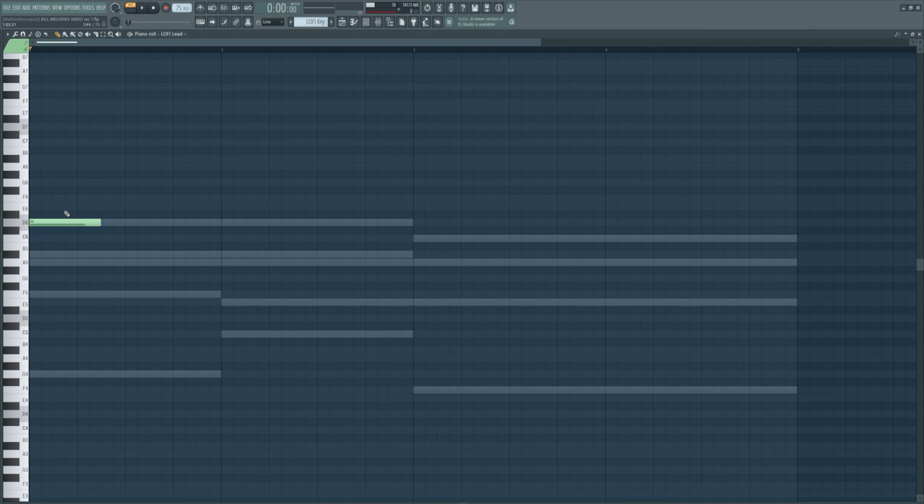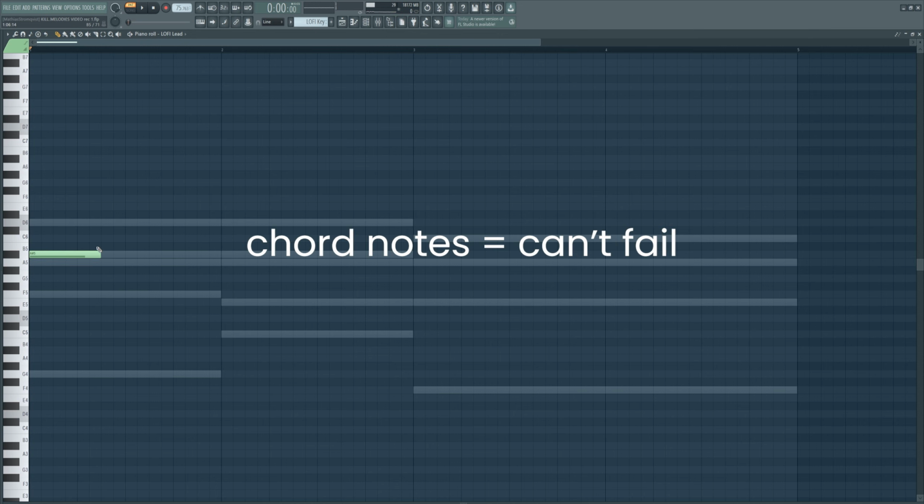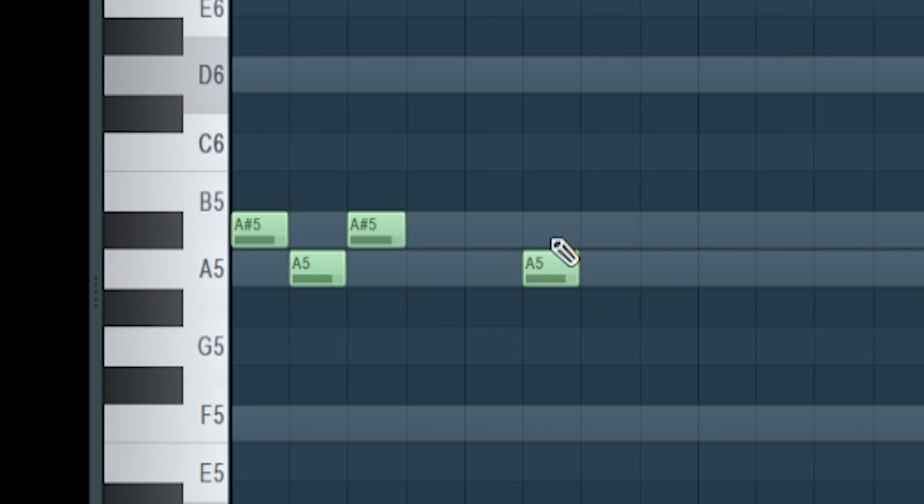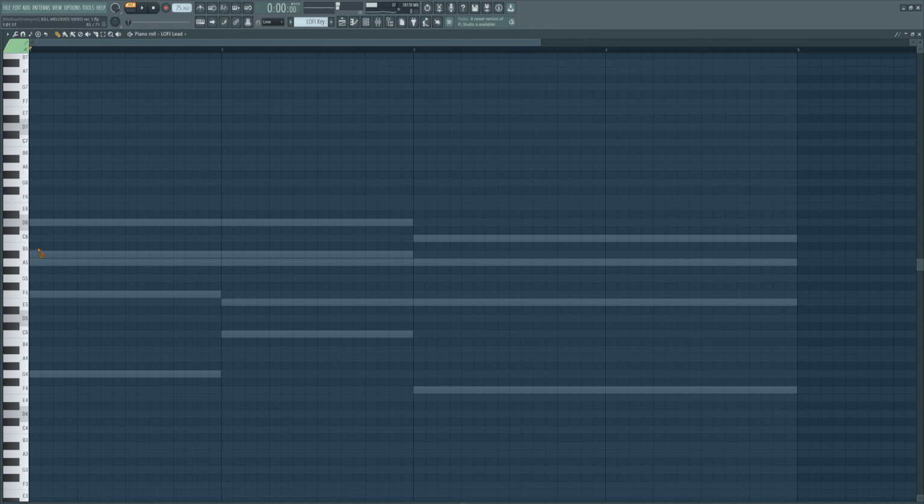When you're writing a melody and you sort of follow the chord notes, it's practically guaranteed that it's gonna sound good no matter what note you pick, as long as it's within the chord. Just think about what kind of vibe are we going for. Like obviously this is kind of lo-fi, we should have a kind of chill melody, so it's probably not gonna be something erratic where we're going like boom, boom, boom, boom, boom. Like it's pretty obvious, right? We're probably gonna have elongated notes like this.